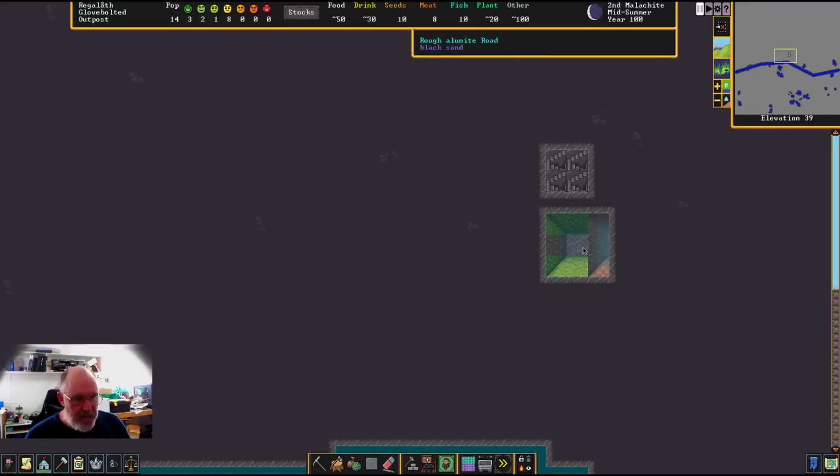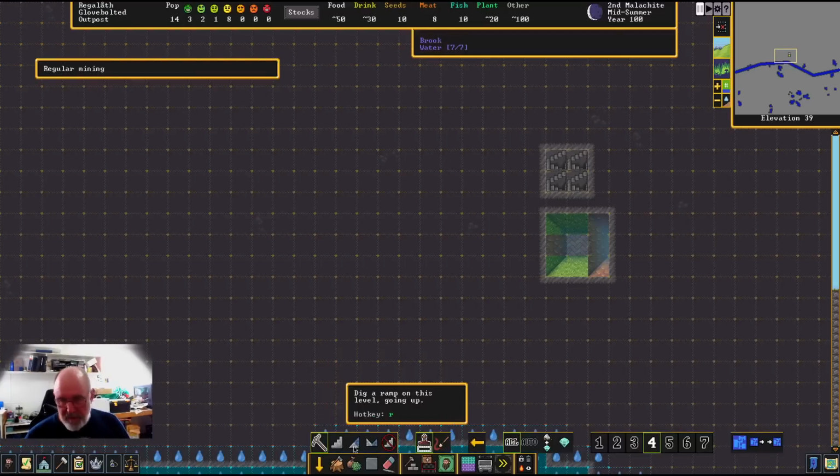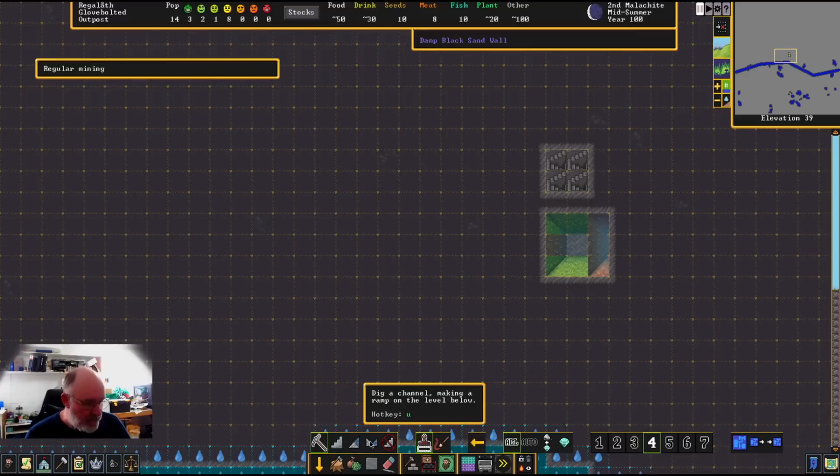To do that, we just go back across. We're now interacting with the environment, like we're actually going to be changing the environment, so it's a designation. We're going to go into mining. Now we've got a few different things. We've got the stairs, we've got the building an up ramp. This is actually quite a useful tool, which we haven't used at all yet, but it is useful if you're wanting to build up into another area of the fortress.